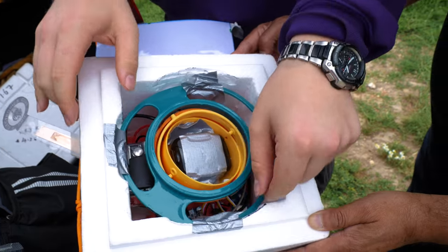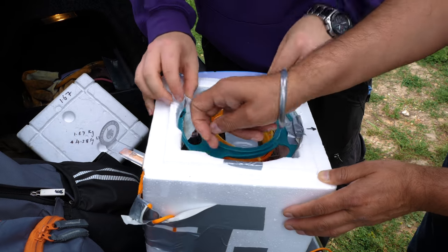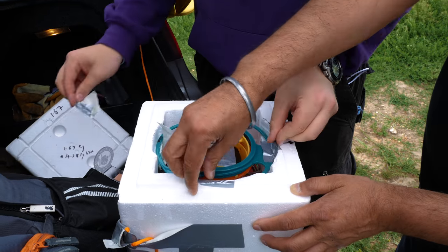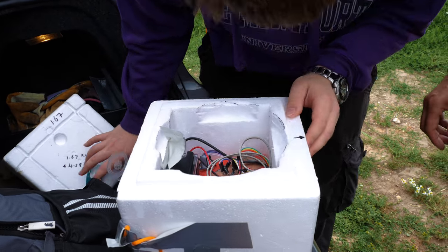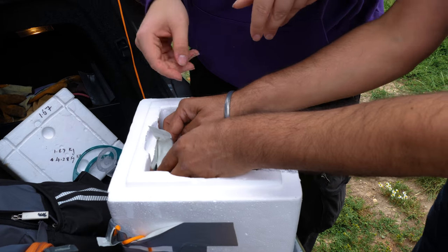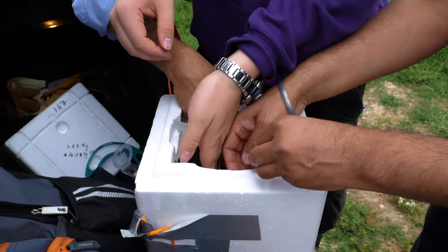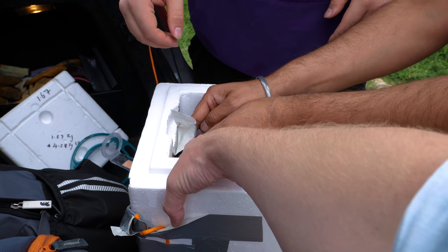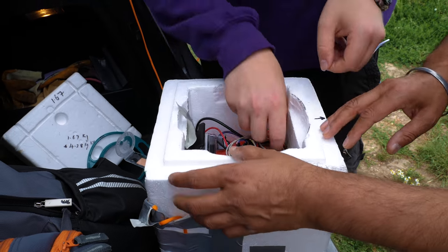Okay, so there's everything. Let's take out the very good Spot GPS. Worked quite well. So, the camera is still recording. Good. Is everything really cold inside? It is cold. Oh, you can feel the heat from the batteries though. Well, that's good. That's probably really helped it. Oh God, yeah, I can feel the cold in there. We need to get this part out first.